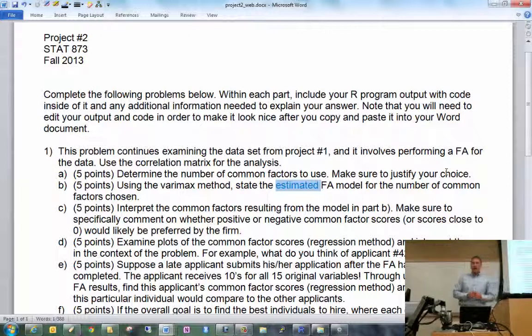I recommend that you take a look at problem number 1 before the exam. You do not need to complete it before the exam, but I think it would be helpful for you to take a look at it because it shows you, with respect to factor analysis, the topic of problem number 1, what I think is important for you to understand for factor analysis. Okay. So problem 1 is on factor analysis. Problem number 2 is on cluster analysis, our next topic.